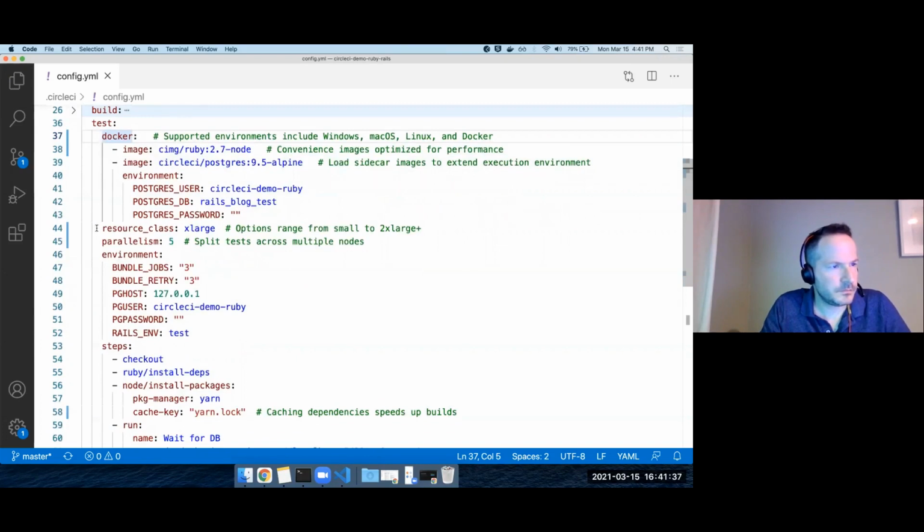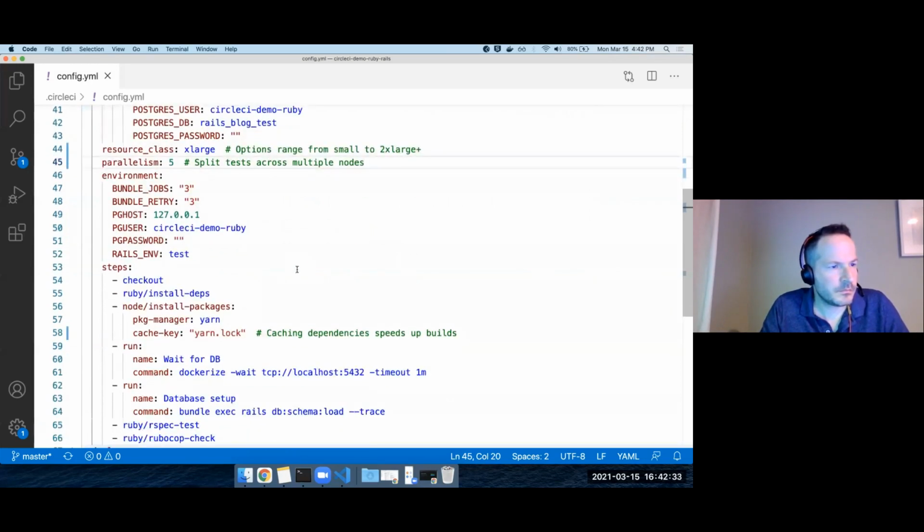In addition, I'd like to point your attention to line 44 here, where I am specifying what we call a resource class. The idea of a resource class on CircleCI you can think of as the specs or the computing power of the machine that is running your job. In this particular case, I am using extra large, but CircleCI offers you options from small all the way to 2 extra large plus. Another feature I'd like to point out on line 45 here is parallelism. This allows you to split your job across multiple nodes. On other platforms, achieving this level of parallelism would require you to manually configure additional nodes or spin up machines that would run the job for you. On CircleCI, all of that is simply reduced to specifying the number within the config file.